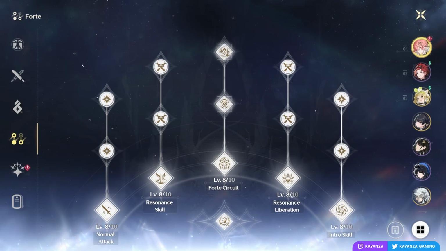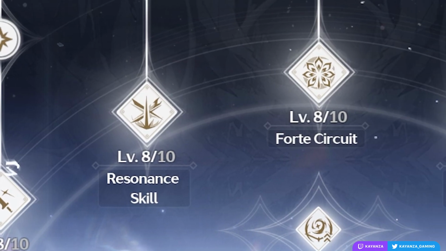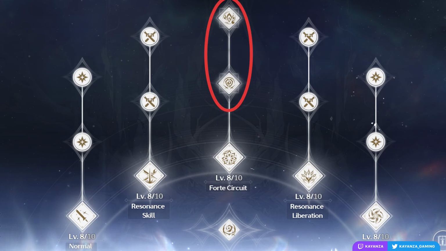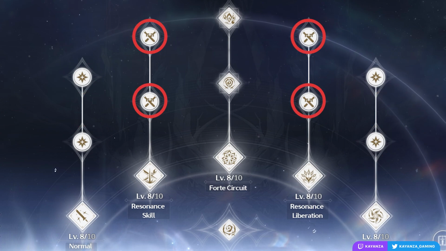For skill priority, start with the Forte circuit, followed by Resonance skill, Resonance Liberation, Intro skill, and Basic attack. The inherent skills and stat bonuses should be activated as soon as they are available, prioritizing the crit rate stat bonuses over the attack ones.